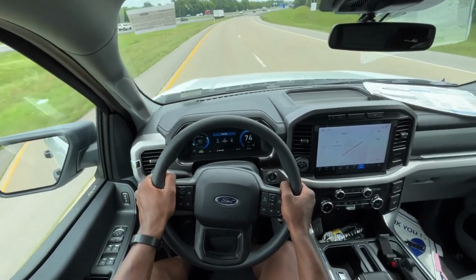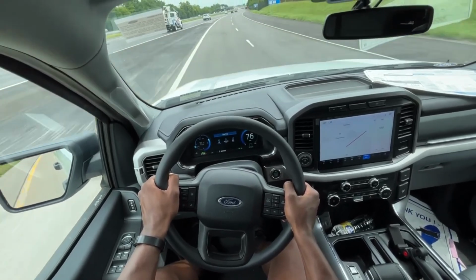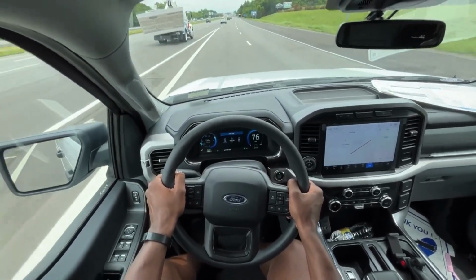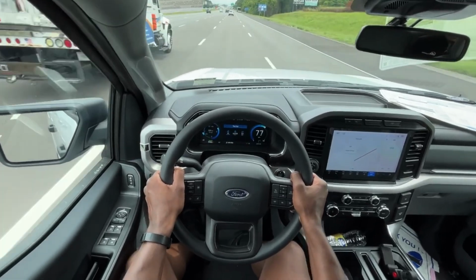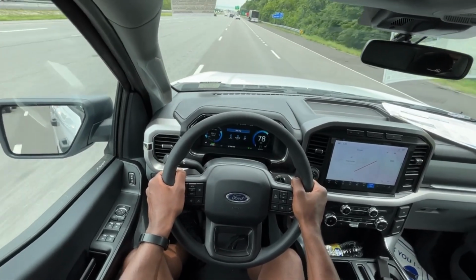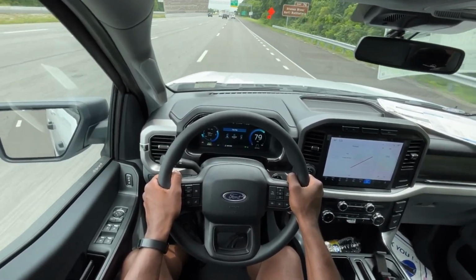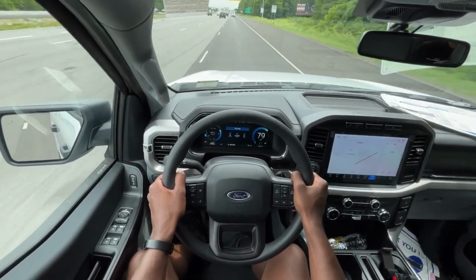And of course, the Mach-Es are gonna be a lot lower to the ground, and just how those cars are made, the ride's a lot stiffer than this is. So if ride comfort's gonna be a big thing when you're deciding if you want an electric truck or an electric car, I would definitely recommend going with a pickup truck.